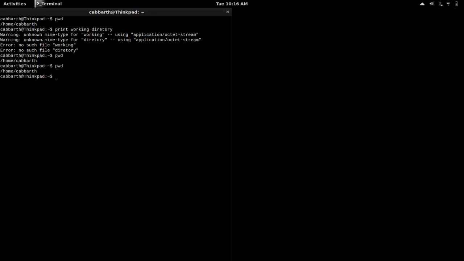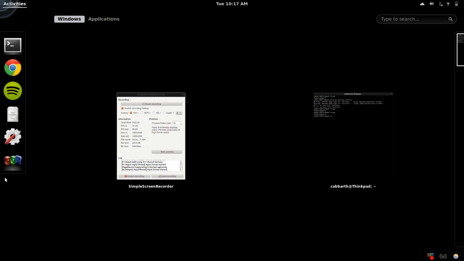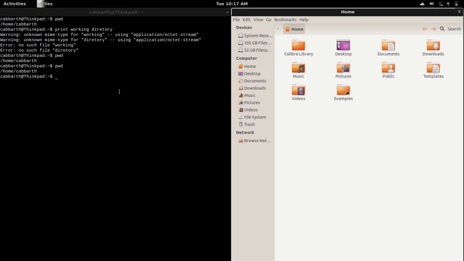Now, again, I already said that I knew I was in my home user folder by that tilde sign that is found within my prompt. Just remember that tilde. It will represent or be a shortcut for your home user folder. Now, to kind of illustrate what I'm talking about, I'm going to open up a file browser. Within this file browser, you can see that it's actually presenting me a little bit more information than the terminal window on the left-hand side.